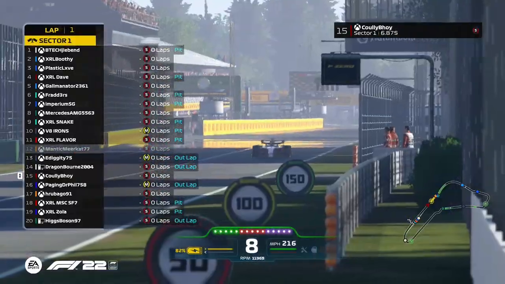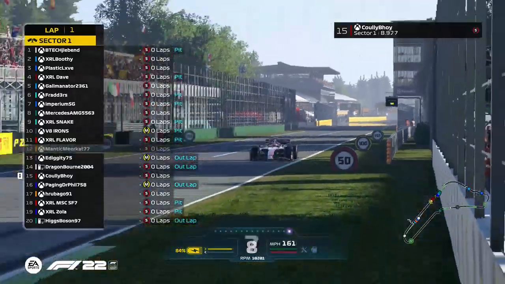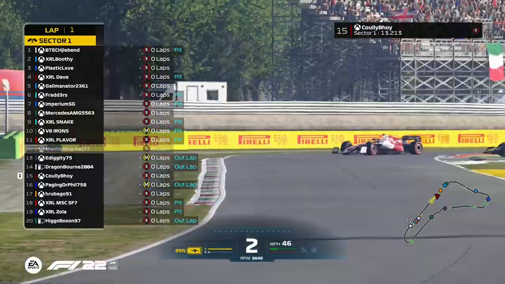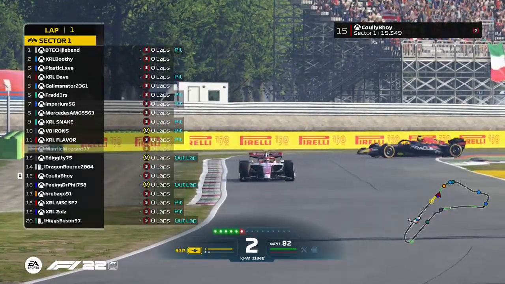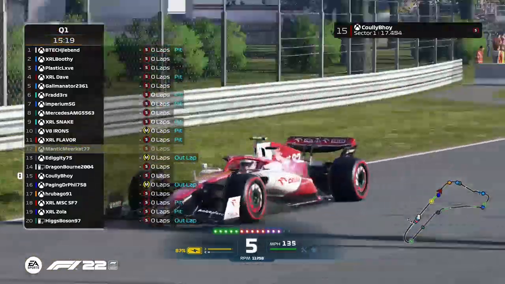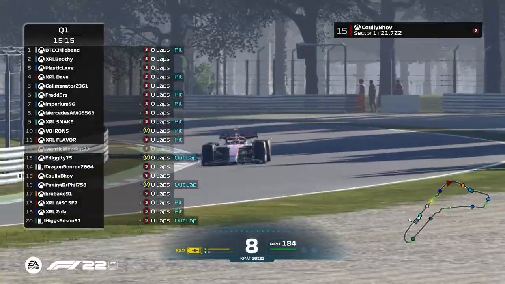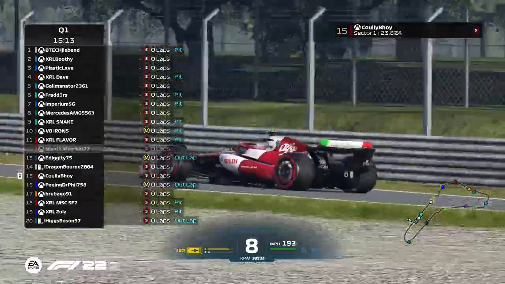Flying down the main straightaway and into the first chicane. What's their top speed? 217 miles an hour for Collie Boy before getting onto the brakes. That is a Red Bull that has gone around, and I believe that is Dr. Phil, who goes off circuit at the very start of his outlap.